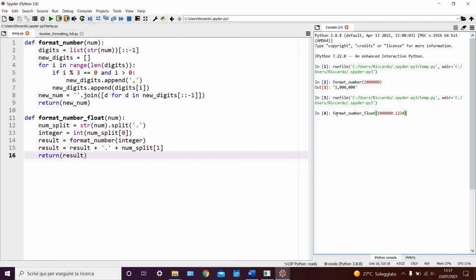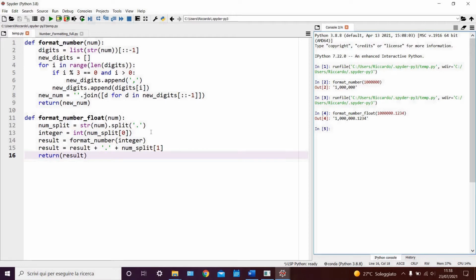So this is a floating point number. And that, of course, will give us the correctly formatted number. So as you can see, there are commas separating the integer part of the number, followed by the decimal portion. Now, as you can see, this function works correctly for floating point numbers.